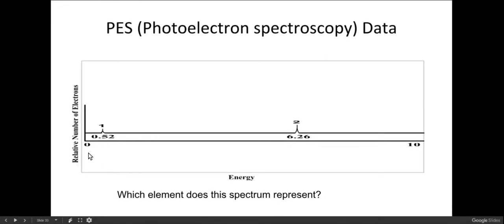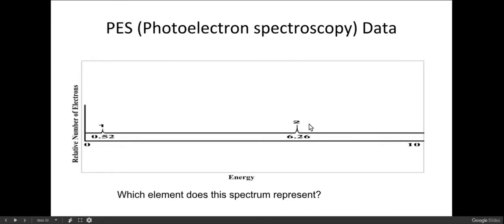On the y-axis, we have relative number of electrons that are being removed. So how high the peak is tells us how many electrons were removed at that energy, and then where the peak is identifies where the electrons are, shall we say, as best as we can tell, in the atom, where they are in relation to the nucleus. Now remember that electrons are negative, nucleus positive, and the closer those two charges are to each other, the more attracted they are to each other. So electrons closer to the nucleus require more energy to remove.